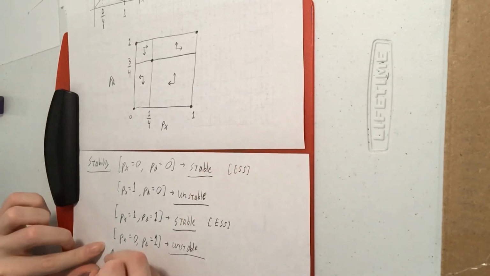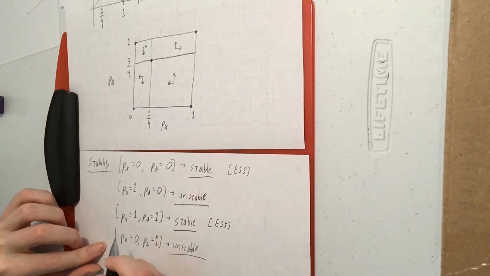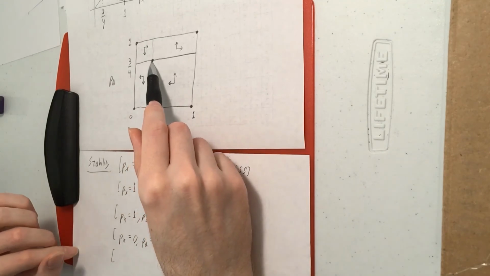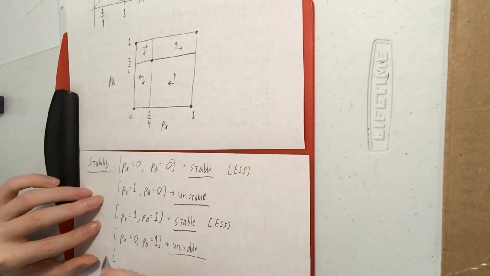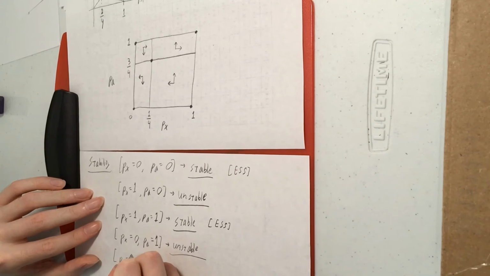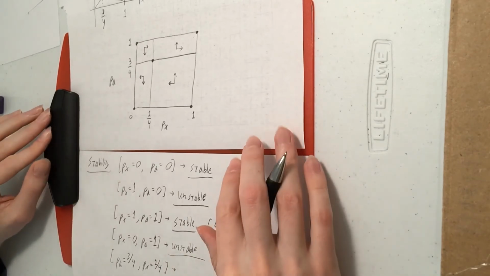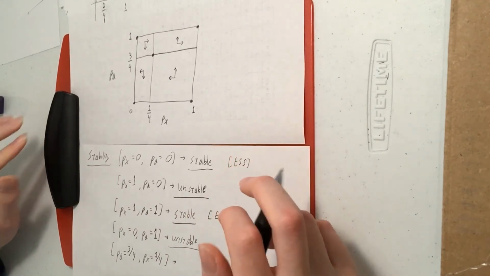All right, we have one more equilibrium to look at. So there's also that polymorphism where you have a mixture of types. So what if PA is 3/4 and PX is 1/4? Analyzing that one's going to be a little bit more work, but nothing unmanageable.